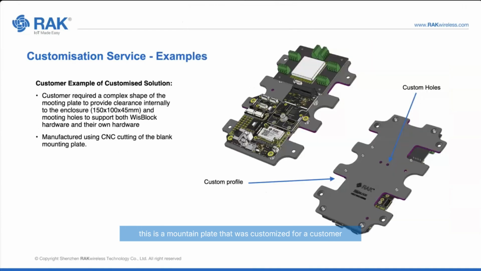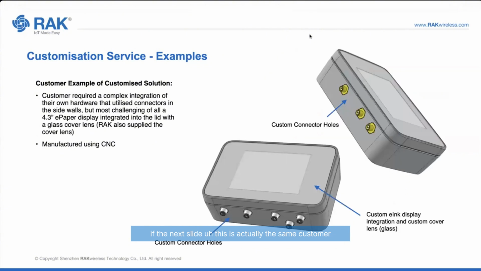This is a mounting plate that was customized for a customer. So the profile of the blank mounting plate was modified, and maybe you see the purple color. And they also had some custom mounting holes added, so they could screw in a mixture of their own hardware and WisBlock hardware. So that was done for that customer in the context of a mounting plate.